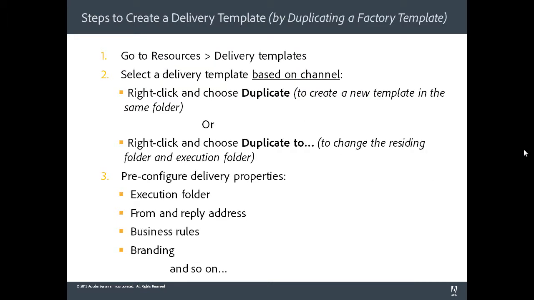To create a delivery template, you're going to go to the default location for these templates, which is under Resources, Delivery Templates. And then you're going to select the template that you want to use as your starting point. And you should base this on channel. As I said, Adobe Campaign provides one template for each channel.